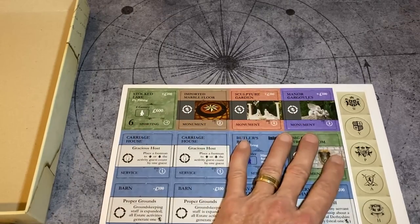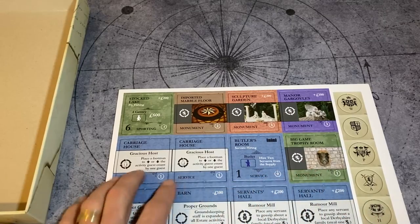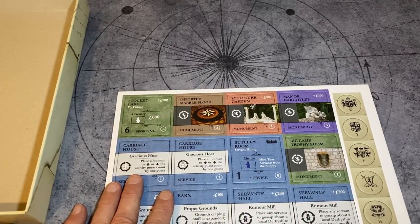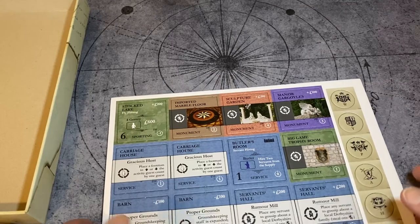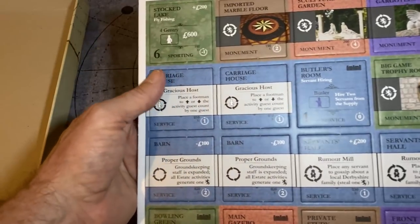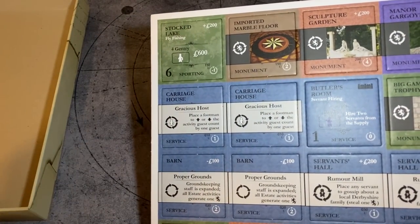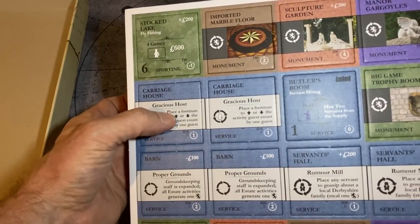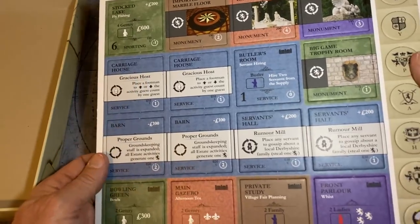Just so you can use the monuments, they can be part of the courtship, they're thematic, they still have the power of ongoing reputation, but we're not making sort of arbitrary, unthematic rules, which makes me want to jump off the top of the Empire State Building. So then we have Carriage House, which is new. This thing is powerful. It depends. But boy, if you get the right combination, you can just make hay with this thing.